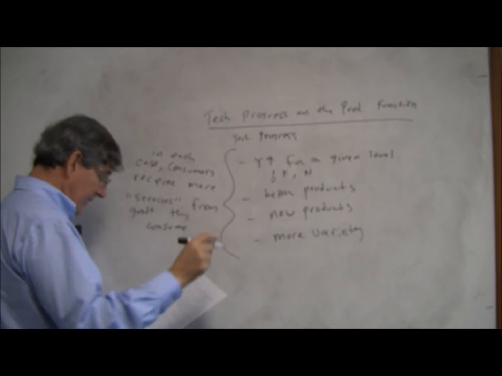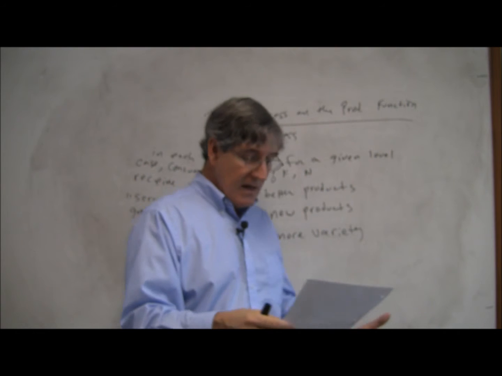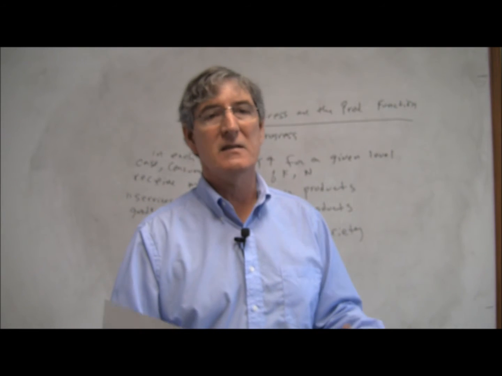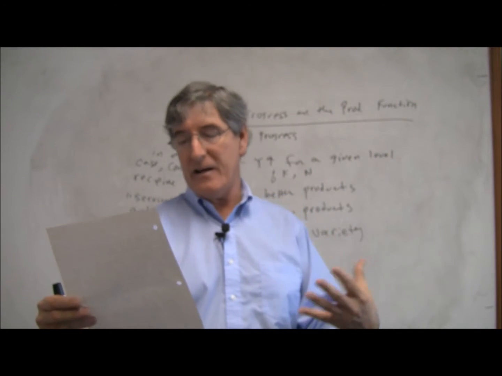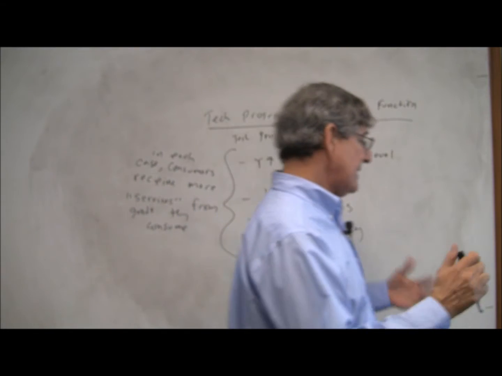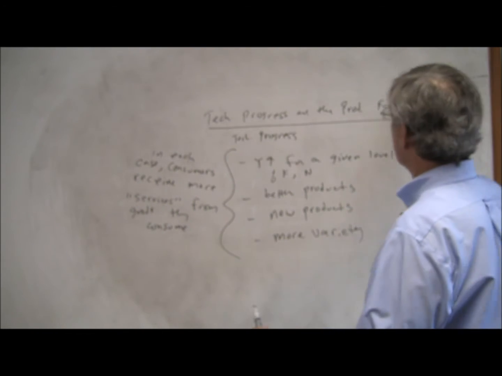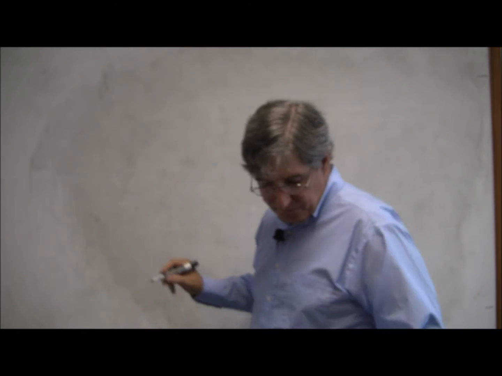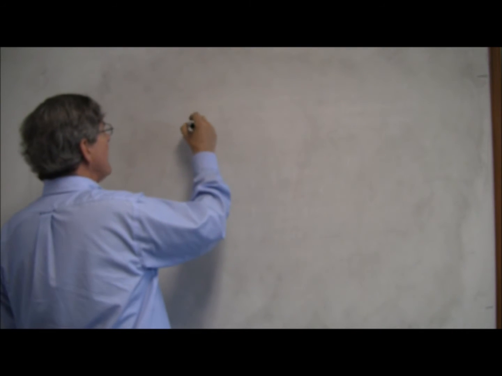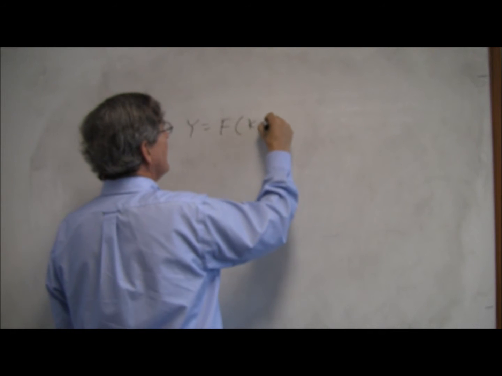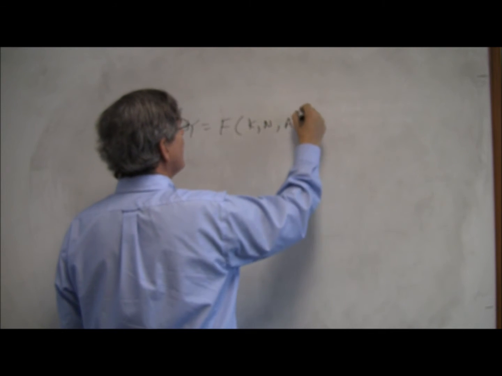To take this a little further, they want you to think of output as a set of services, like transportation services and eating, you get fed, that goods provide. So you can think of technological progress as increasing the level of those services. In any case, whether that makes any sense or not, what we're going to do is something relatively simple. We're going to take the production function we had before. Y was a function of K and N. And we're going to add a third parameter, A.